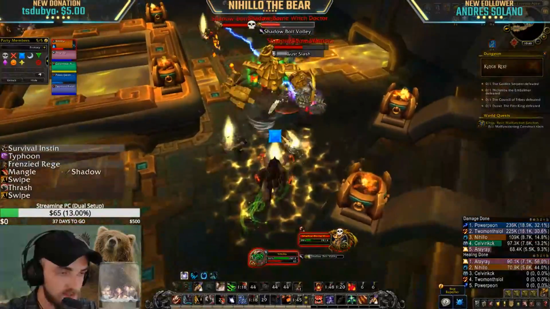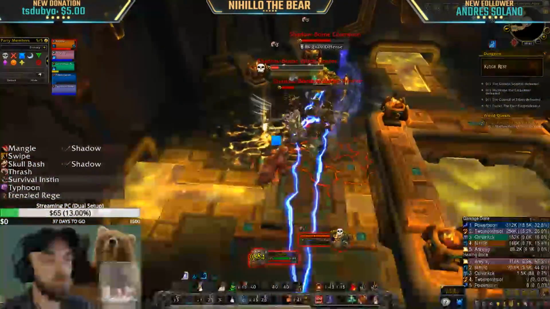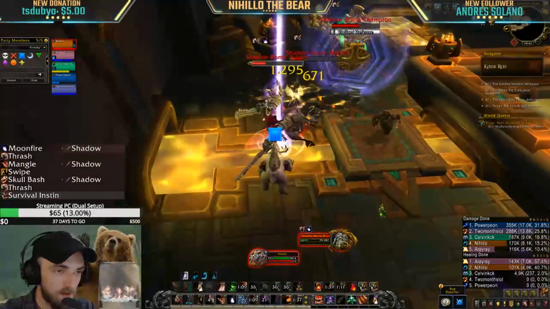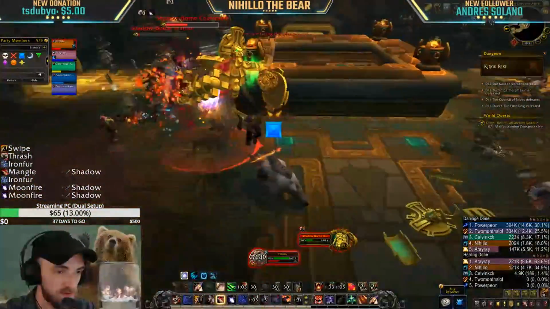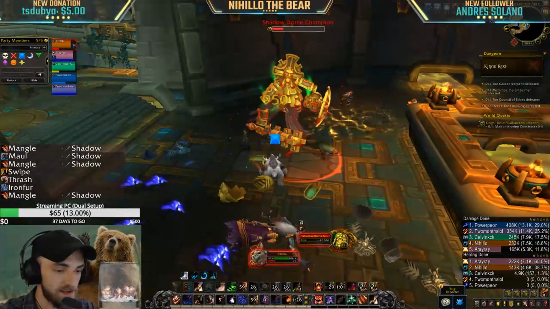I'm gonna use an Instincts because this next boss doesn't hurt too hard. Skull Bash, the Shadowbolt volley. And then everything's pretty much dead, besides the big guy. Boss is gonna spawn right about here, so I'm just gonna go ahead and come back here to be ready, because it is only Reg Mythic, so.